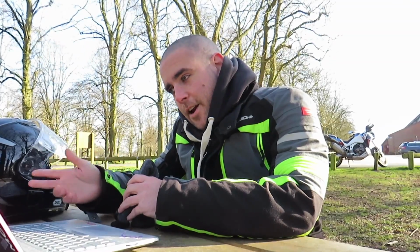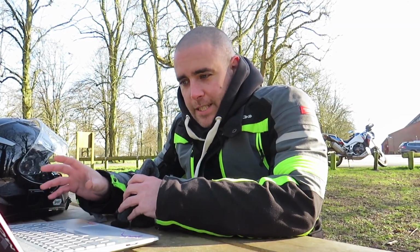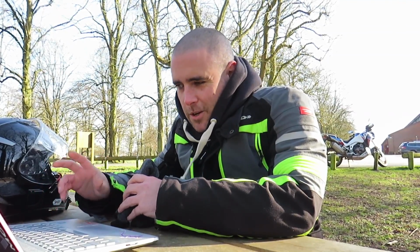If I was a larger person, taller, heavier, then I'd be opting for the Africa Twin, because it would be more manageable for me off-road. You get the bigger tank with the Africa Twin, which equals more range, and it can carry more weight, and you can go further and travel distance. But for me personally, and if that was my scenario and I wanted to definitely do some off-road work, but I wasn't looking at doing massive European tours, I'd probably go for the CB500X and leave the £4 or £5,000 left in my back pocket.